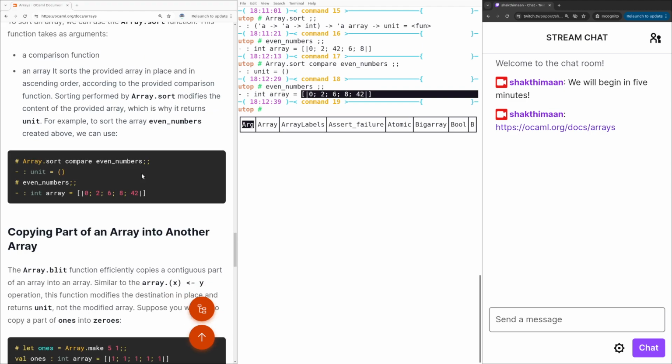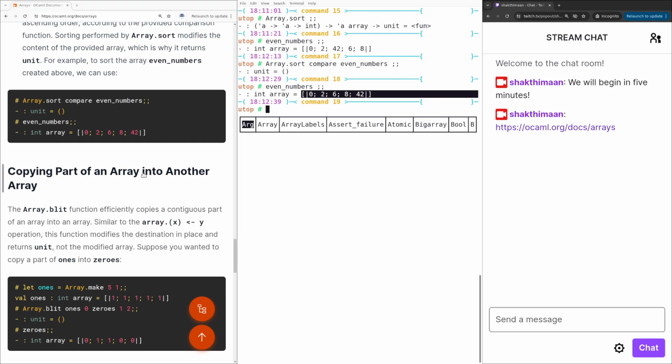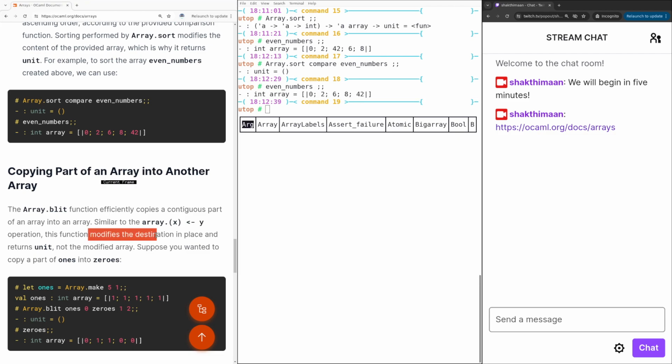Now you can also copy parts of an array into another array. So we have the blit function in the array module to copy a contiguous part of an array into another array. Again, this modifies the destination in place and returns unit.